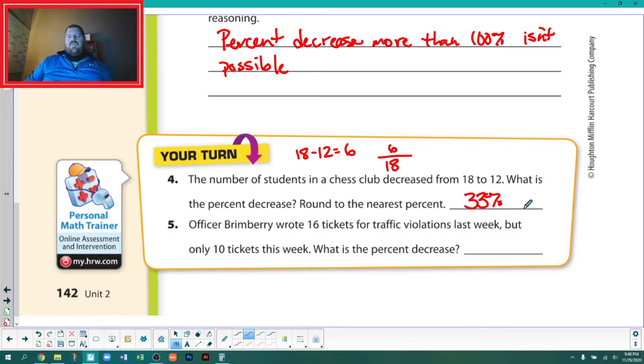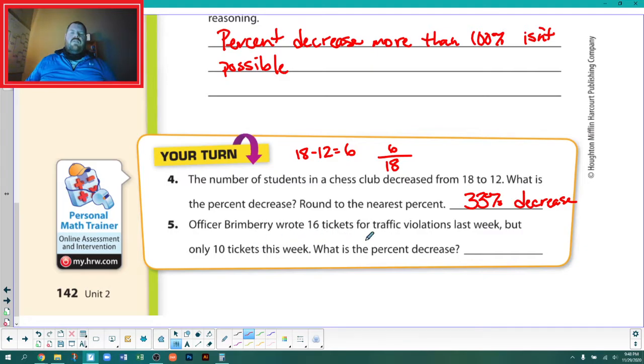So a 33%. And you should always put whether it's an increase or a decrease. I'm going to say decrease. Because the problem with percent change, just in general, is you don't know whether it's a positive or negative percent change using this strategy. Okay.